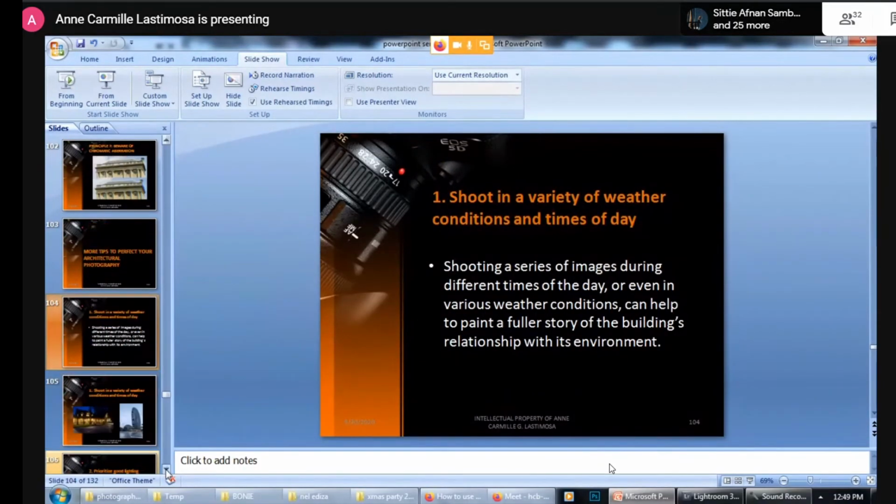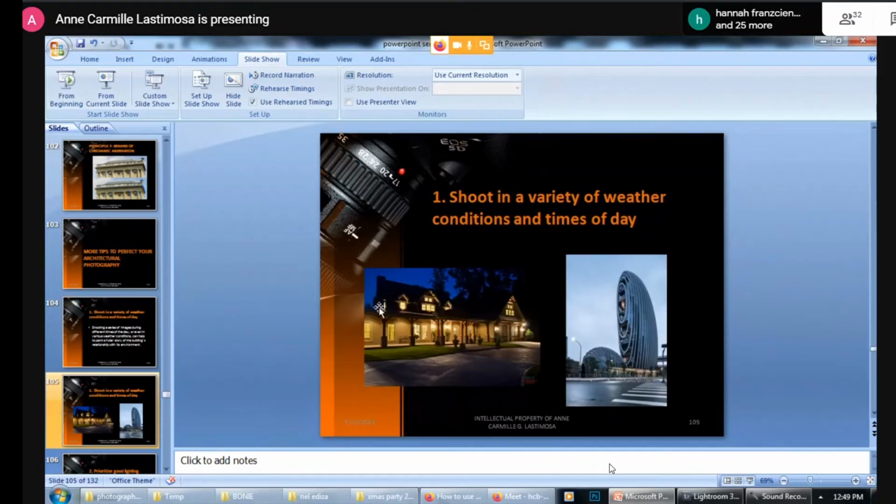Diba? In midday, mga udto, it's very bright, very light, because of the exposure to the sun. If you want to achieve this kind of look, if you want to emphasize the lighting, you might as well take the photograph at night. Or let's just say if you are in the US with four seasons, diba? Let's just say you're photographing the White House. It would also be best if you take a winter photograph of the White House, like a summer photograph of the White House.